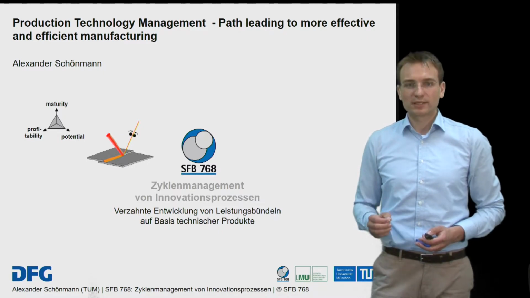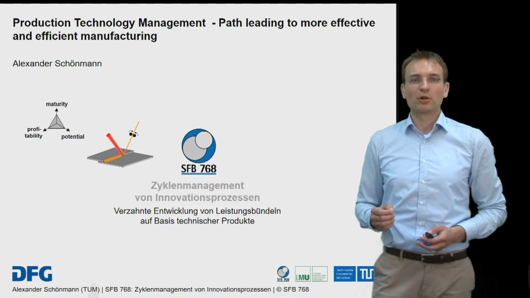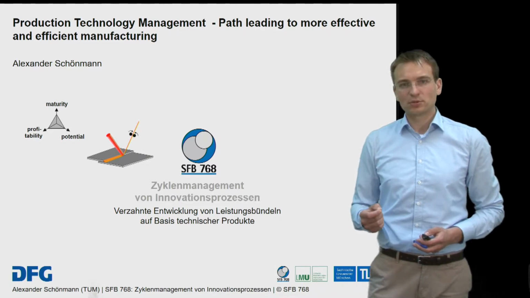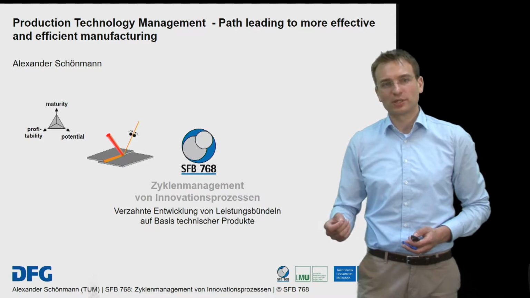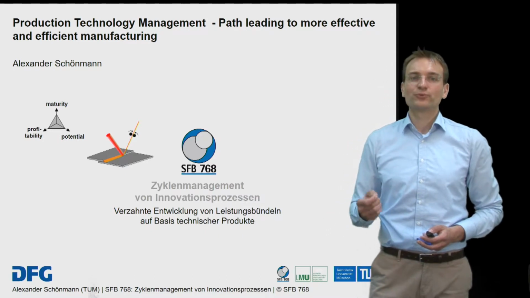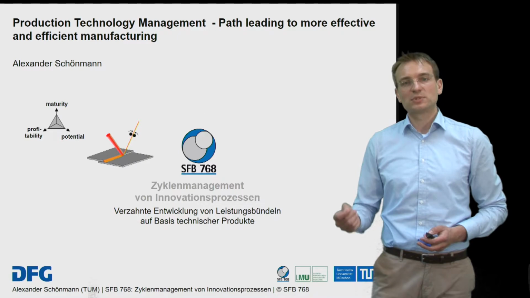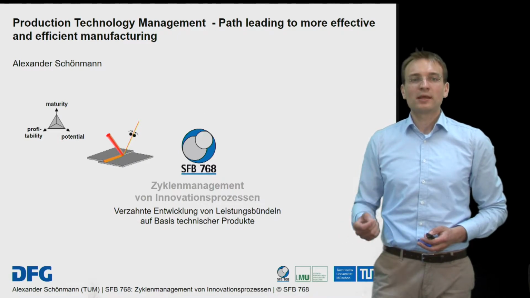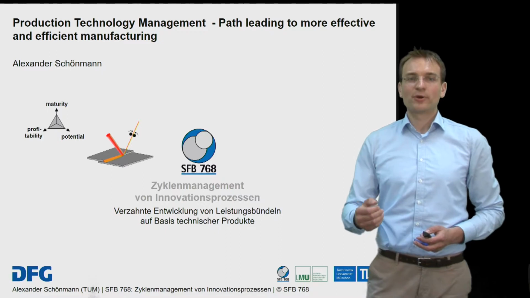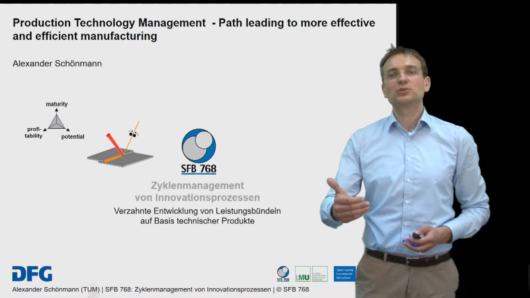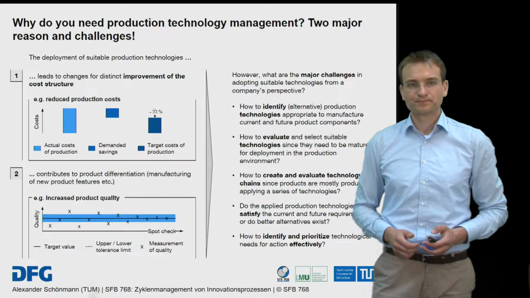While product technology management is already well established in the industrial practice, production, or also called manufacturing technology management, is still a fruitful field of research as we see in the following. The main idea and the goal of the sub-project T2 is to transfer the developed approaches into the industrial application.